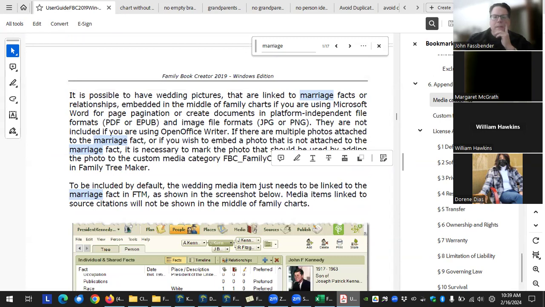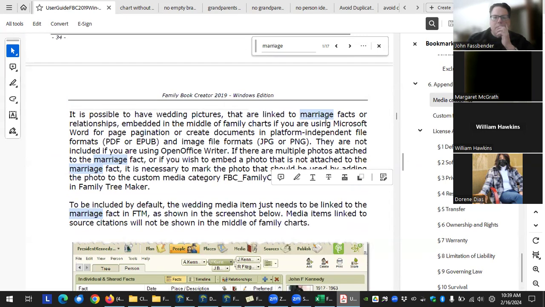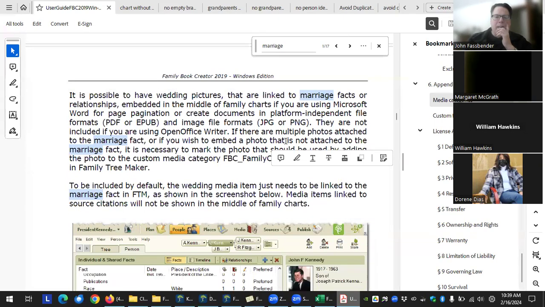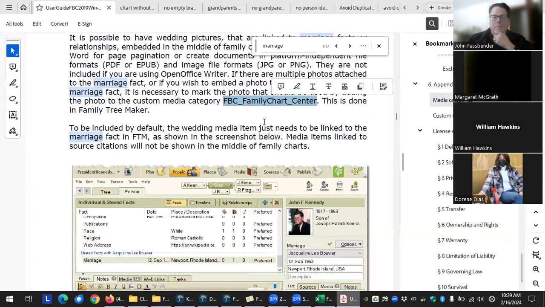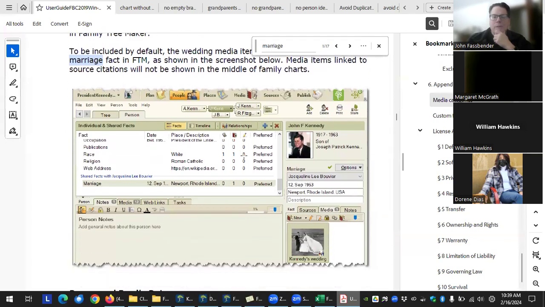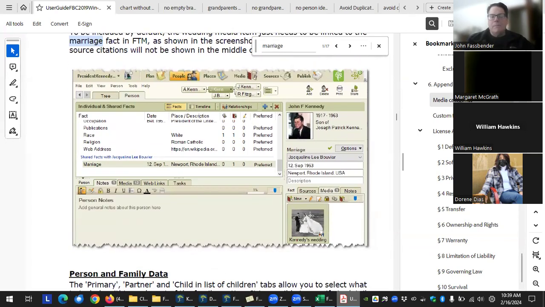So basically, if you add it to the marriage fact or the relationship fact, or if it's not attached to it, you just use this category, FBC Family Chart Center. You assign that media category, and then that's how that is assigned.